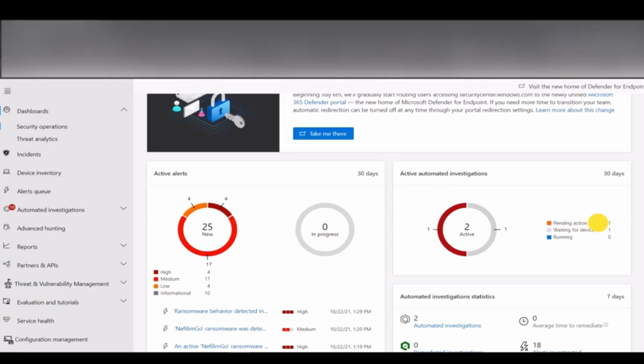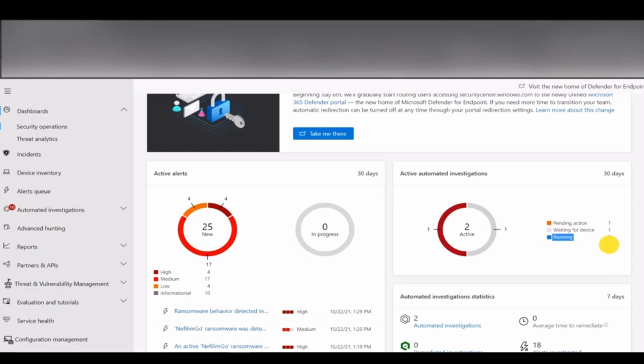So it will ask for some approval to complete the action, so it is pending action. Then waiting for the device: sometimes the device is in an inactive state, so it shows that one device is waiting.